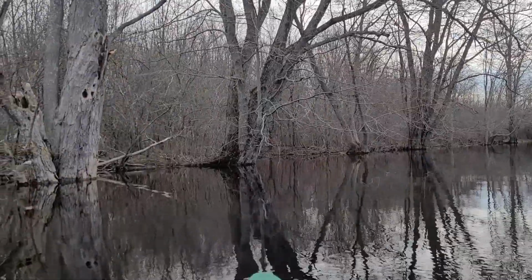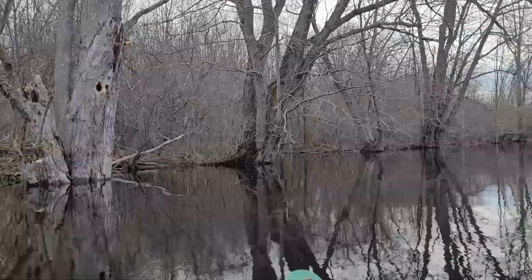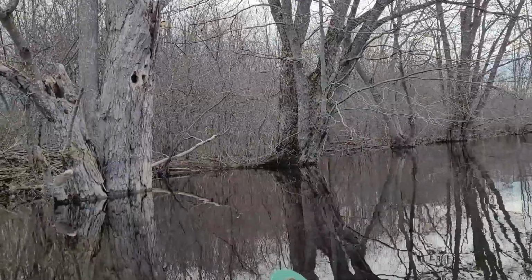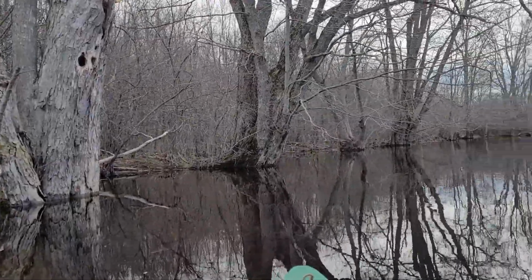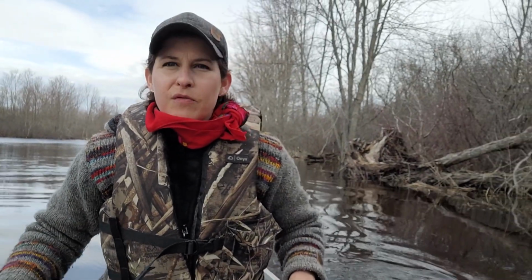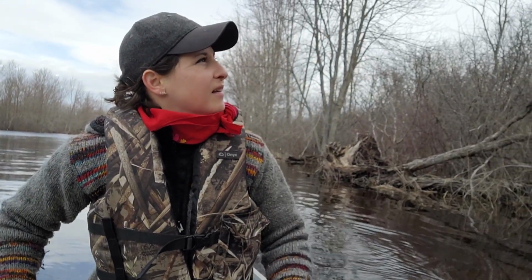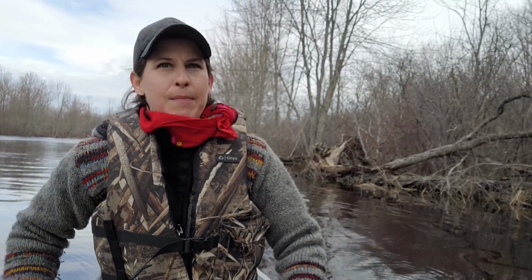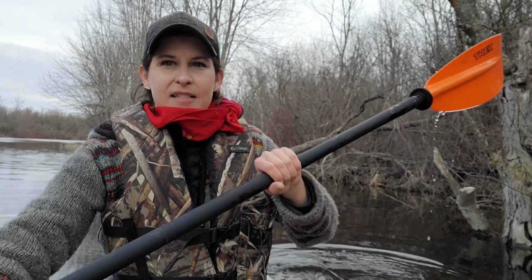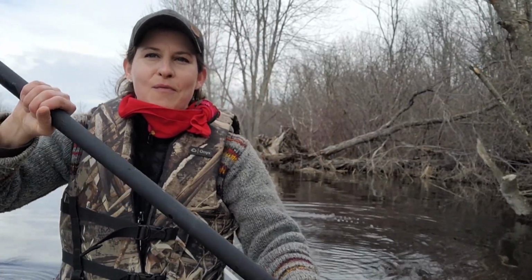You see this tree over here? There's a hole in the trunk, just right there as it enters the screen. So lots of things like to live in this fen. It's a pretty decent hole. Maybe an owl or something, or a raccoon family lives in there. Just a big part of that maple. Lots of maples in here, actually. Lots of really old maples. That's a big old one right there. You could probably put 3 or 4 taps in that.